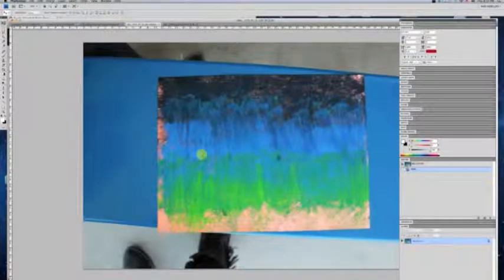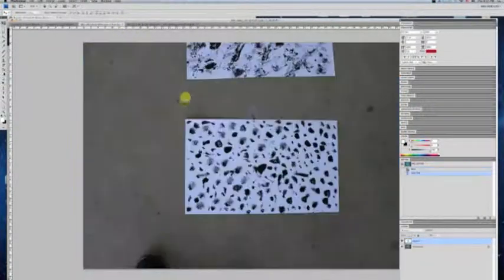So here's an example of what a texture might look like. In this case, I just took a picture of moss. This is an example of what an overlay might look like, something in color, and this is an example of what a brush might look like, something in black and white. Okay? So the first one to start with is I'm going to go ahead and show you how to make your texture. So let's actually start with this.